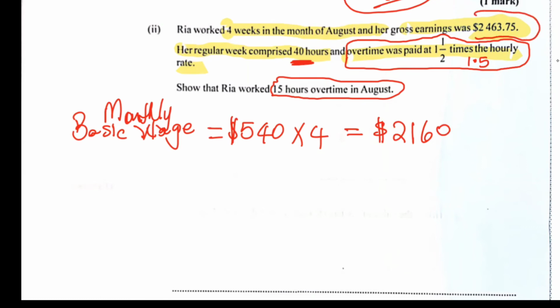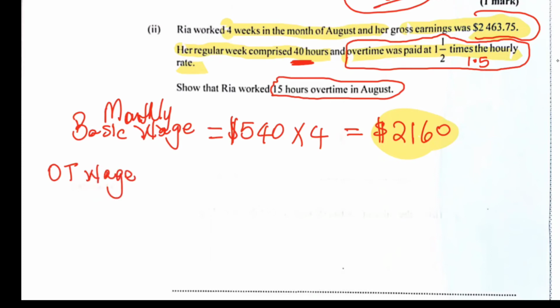So you're seeing that the person takes home $2,463.75, which would tell you that the person actually worked overtime, because this is what you're expecting out of 4 weeks, and you're seeing more. So let us find the overtime money, because the question is about overtime hours. To find overtime hours, we need overtime money and overtime rate. Let's look at this overtime. I'm going to call it OT. So OT stands for overtime.